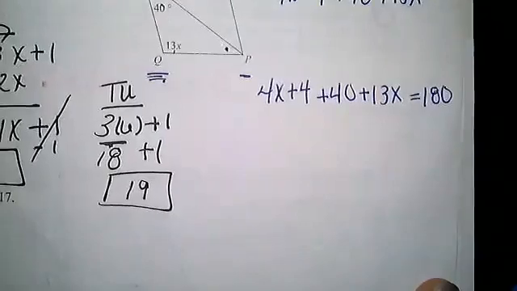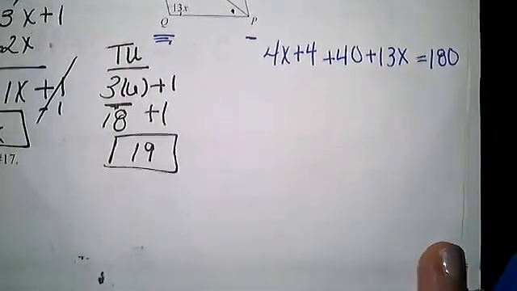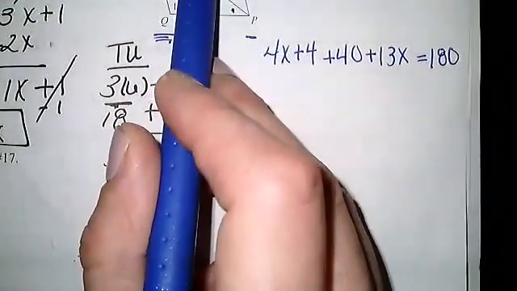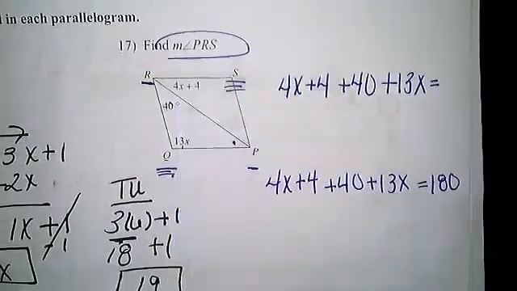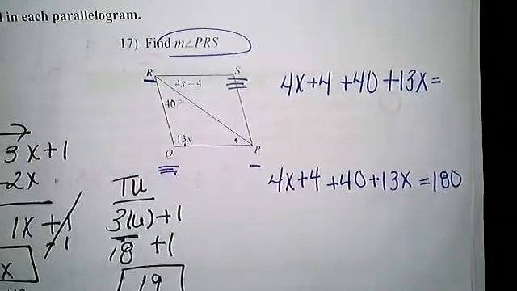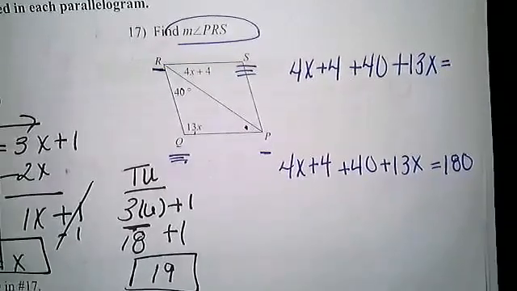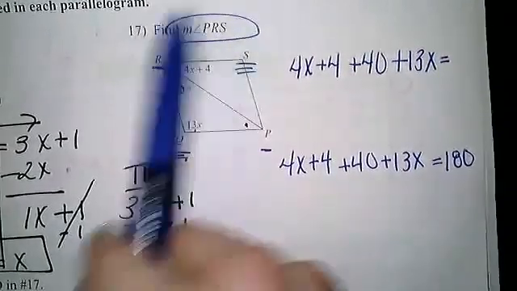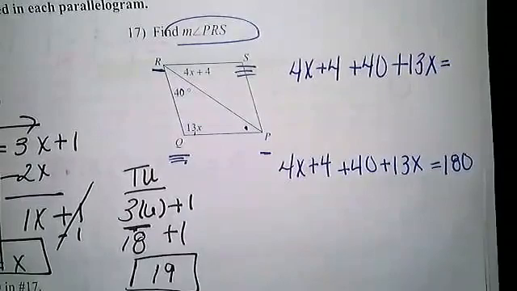So you set it up like that to solve for X. Solve for X and then plug it in to solve for P, R, S. If we need to do it, we can do it. Remember to plug it in. If it says find an angle, you gotta plug it in. Is it okay to put a decimal on this? I don't think you get one, to be honest.